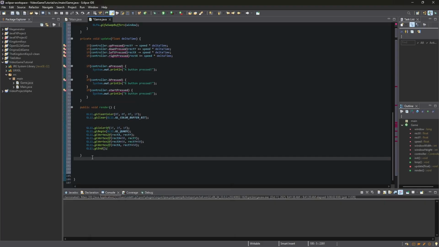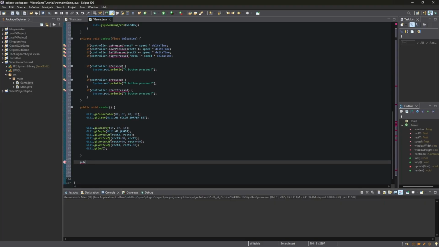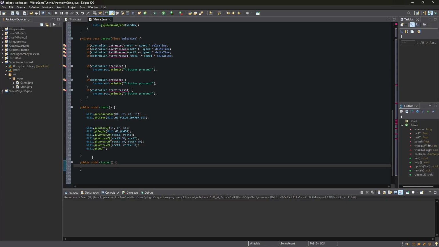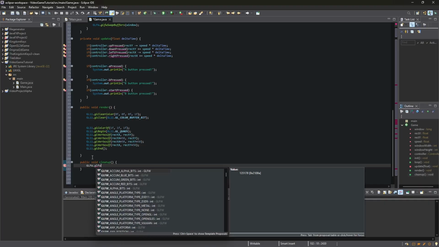Now we have one last thing to do here. Void, and that is, just like with anything else, we got to clean up our mess, right? GLFW.